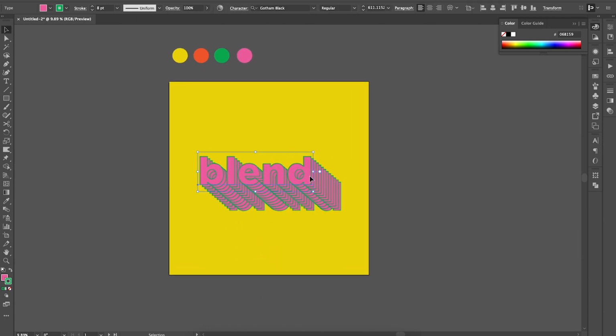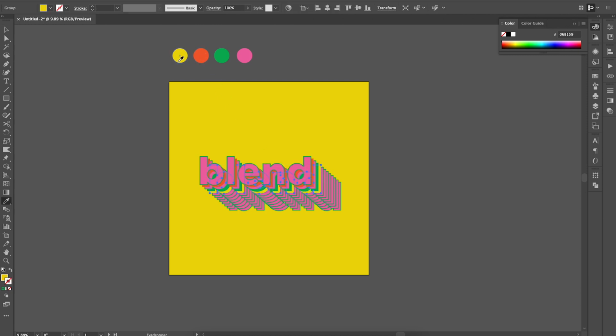Ungroup it as well. Select the first word and lock it. Command 2 to lock the first word, and then we select the second one behind and change the color. After changing color, we lock it as well. So my advice is to lock each layer after you change the color, so that it's easier to select the ones behind. So the shortcut to lock your layer, your design, your text is Command 2, which I think on Windows should be Control 2. And yeah, so you lock and change the color, and you lock it again, and you change the ones behind. It's easier to select once you lock the ones in front.